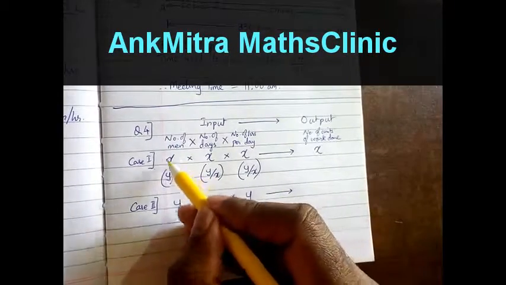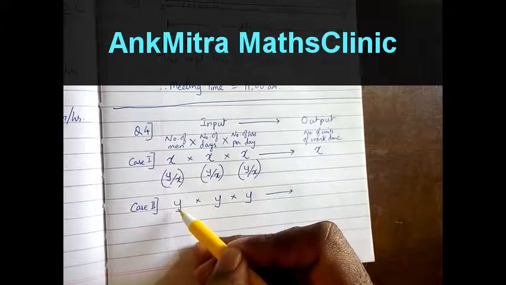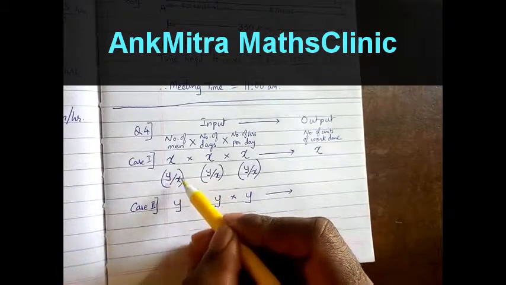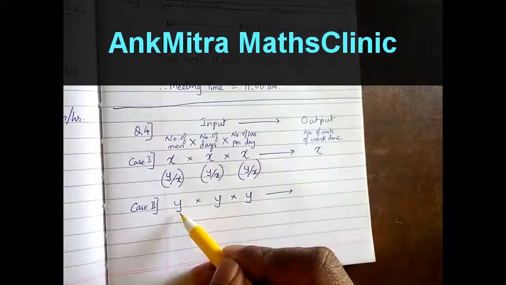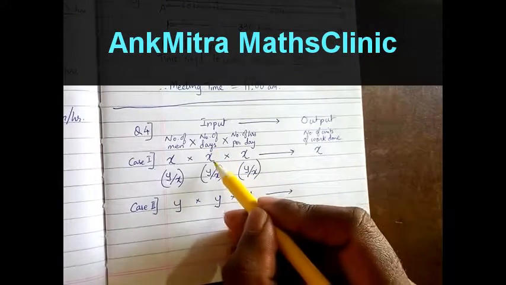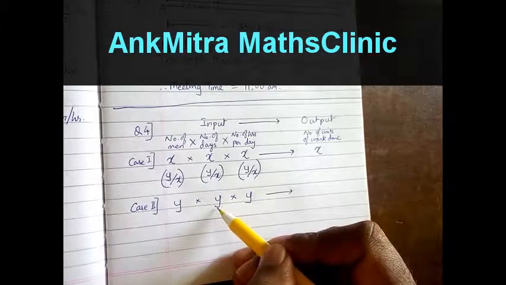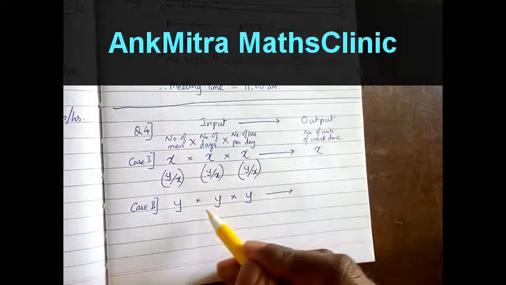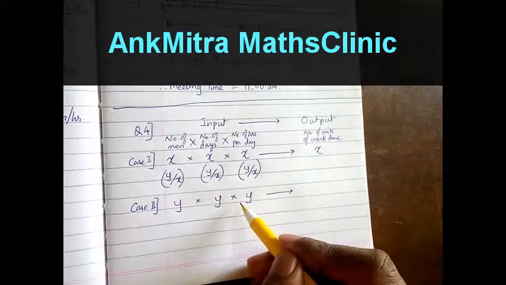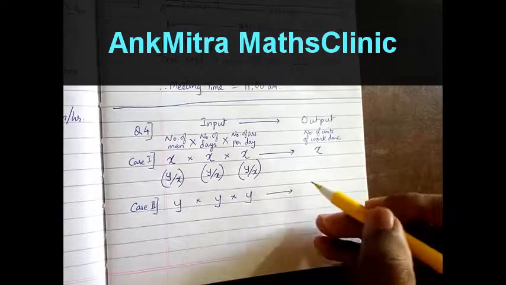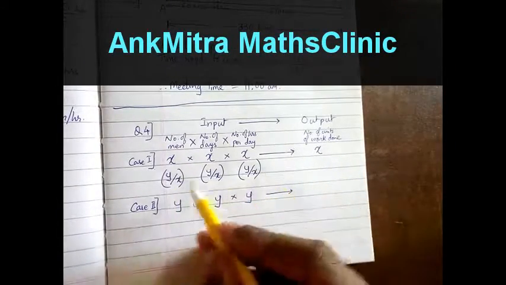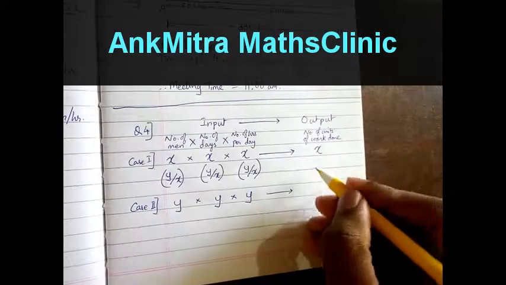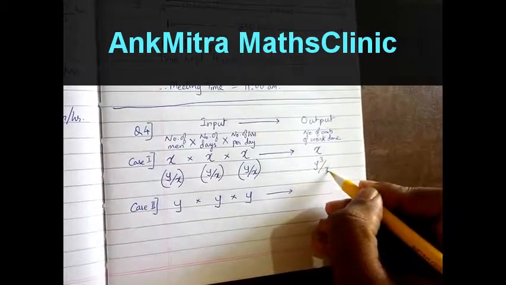So in this case, for the number of men x to get translated into y, it will have to be multiplied by y upon x. Okay, so x multiplied by y upon x will give a result of y number of men. The same will be the case with number of days, where x will be multiplied by y upon x to give y, and the same will be the case with number of hours per day. Okay, so we get y number of men multiplied by y number of days and multiplied by y number of hours per day. The result will also be multiplied in similar fashion, but in this case it is y cube upon x cube that it will get multiplied by.